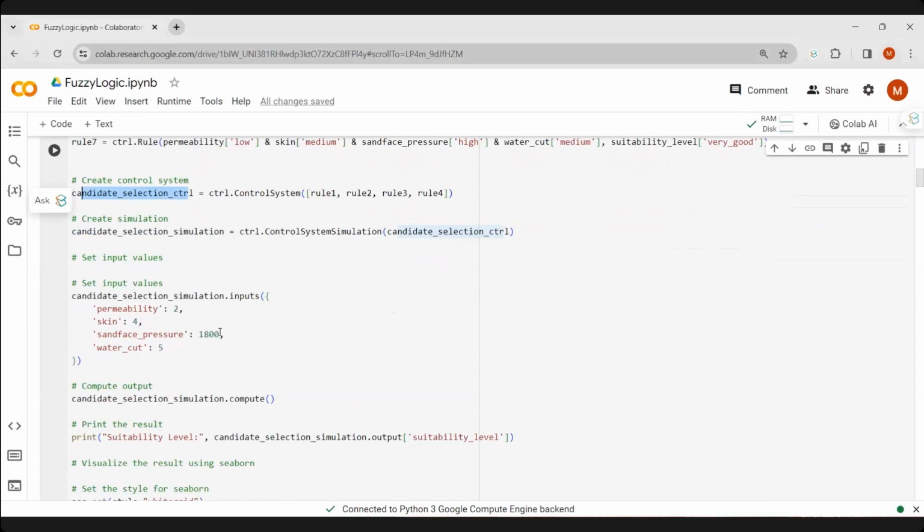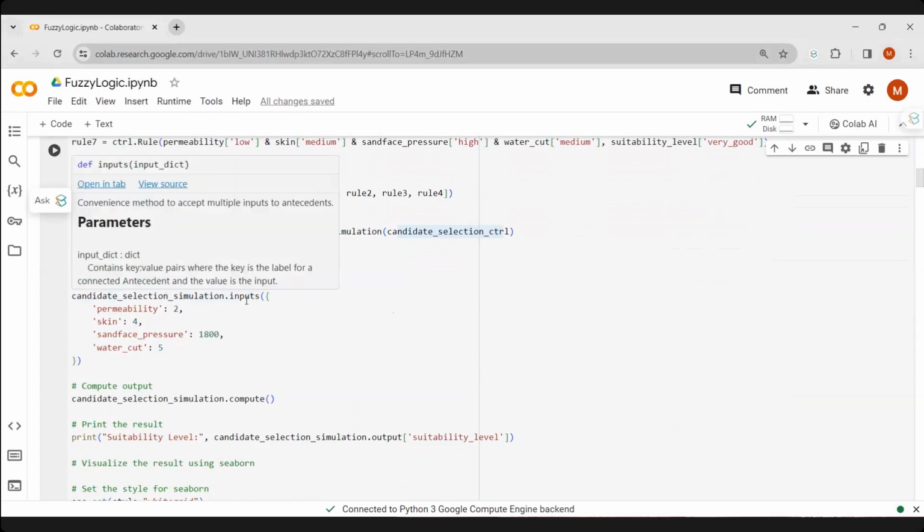And then we can also set input variables and computing output. So executing the simulation to compute the output suitability level based on the set variables and also the defined fuzzy logic rules. So in this case, we are going to set the input values, candidate selection simulation inputs.